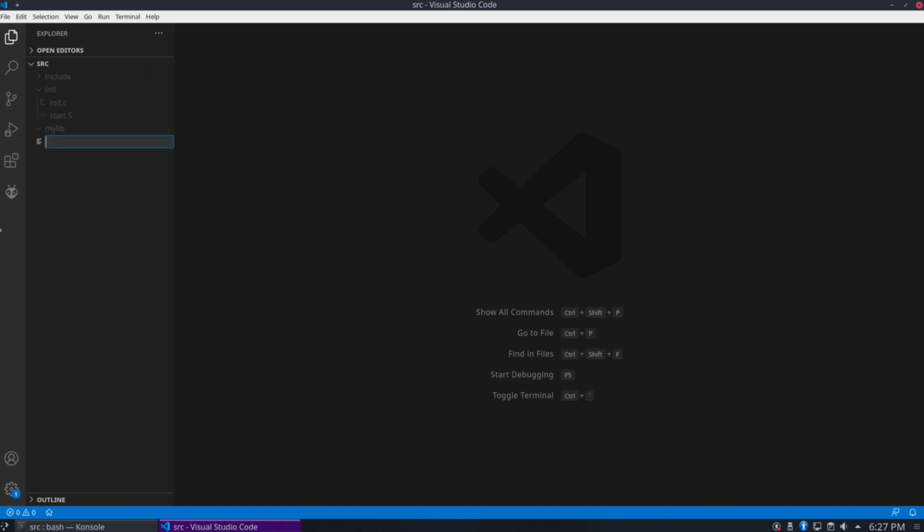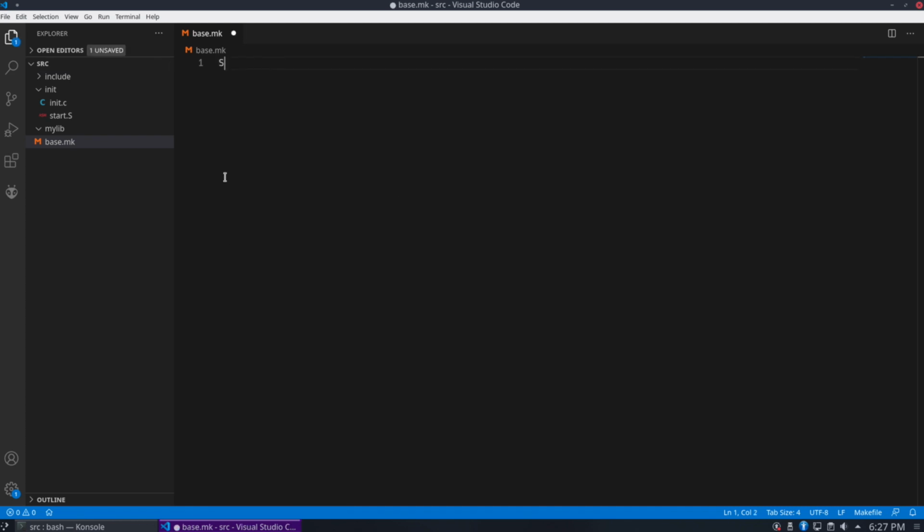Okay, so now we'll start by creating a base makefile. This is going to be the base for our makefile for all of our internal projects. Start with the shell function. This is for building the project on the host system. So we set up our compiler here, some flags for the compiler. We want the no stdlib so we don't include the C runtime. And we're also going to put this include directory in there so it's included by default. Path to myos, and we're using this question mark equals so these values can be overridden in the submake files if we decide we need to.